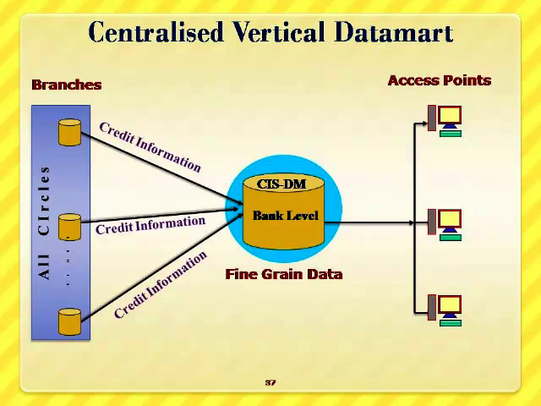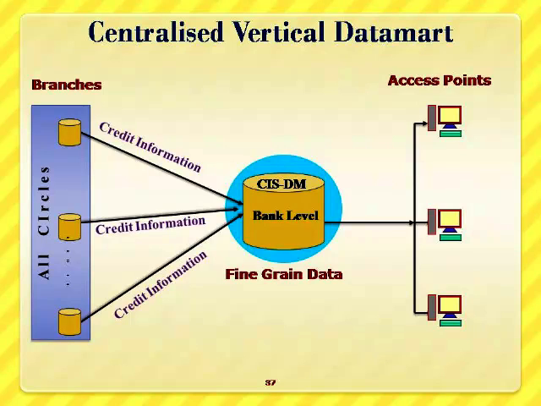Now, I am using a new architecture model, centralized vertical Datamart. We understood what is a centralized architecture, what is a distributed architecture. Now I am using the word centralized vertical Datamart. As I defined, horizontal versus vertical: horizontal is across the business unit, vertical belongs to a single business unit. For a single business, a centralized Datamart. I am calling it, for a single business, a centralized approach. It is a Datamart. It is not a data warehouse for the organization.